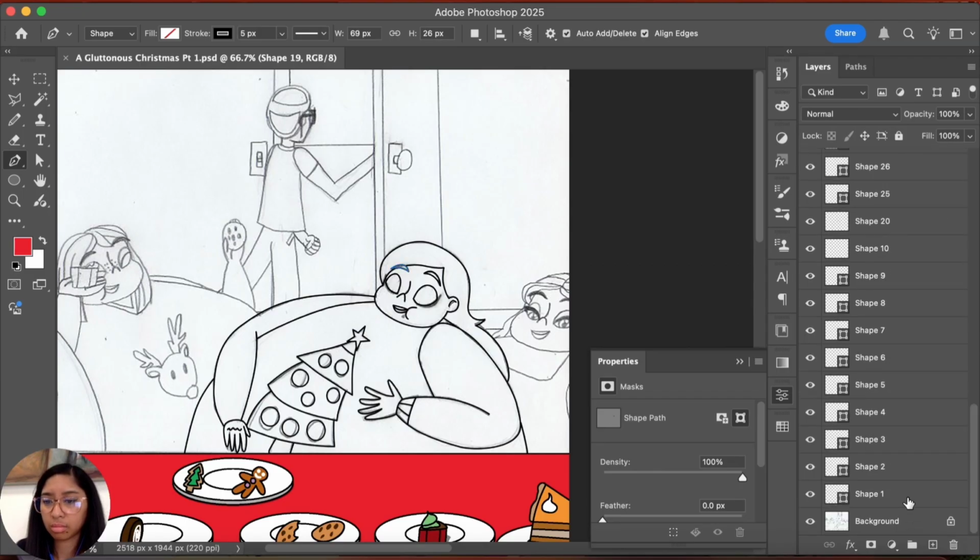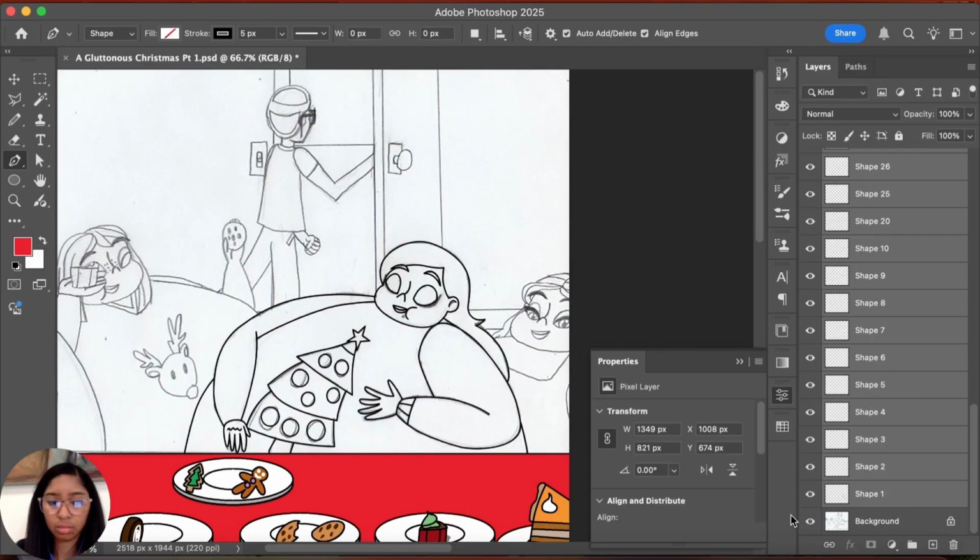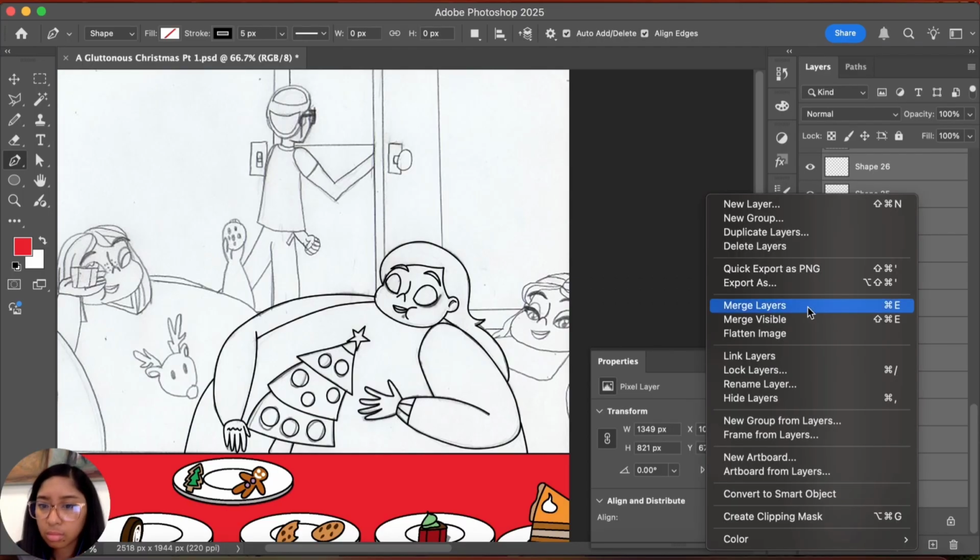Food layer drawn, details bold. Star on the side with strokes controlled. Paint, adjust, refine each tone. This artwork's mine, I made it alone.